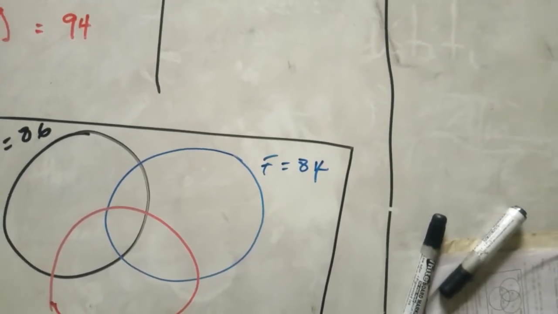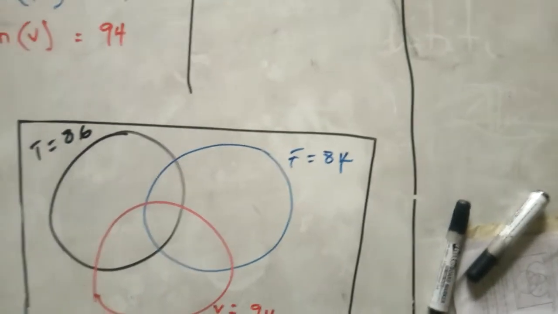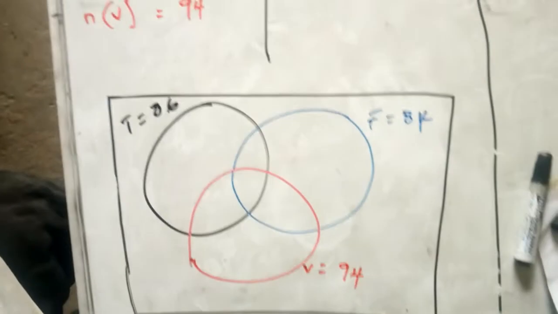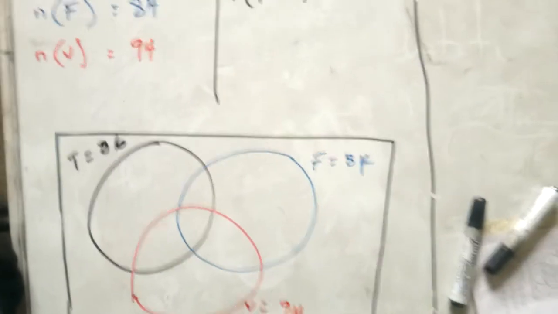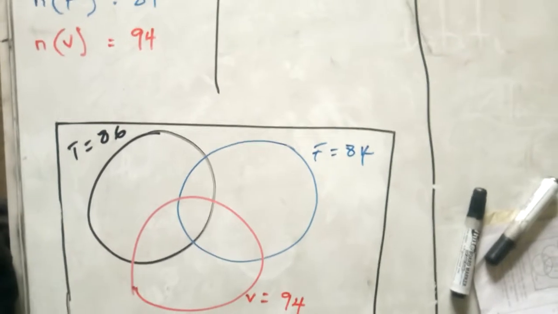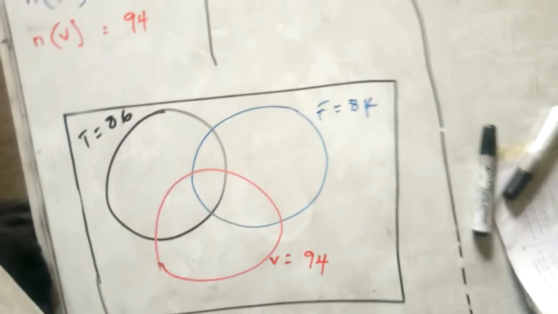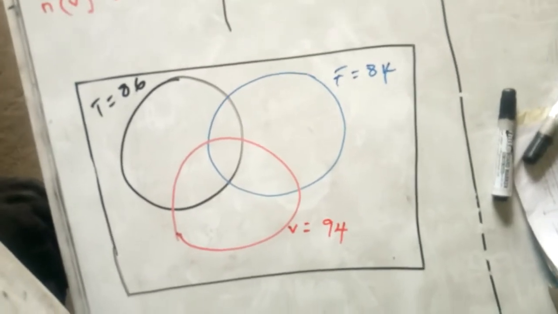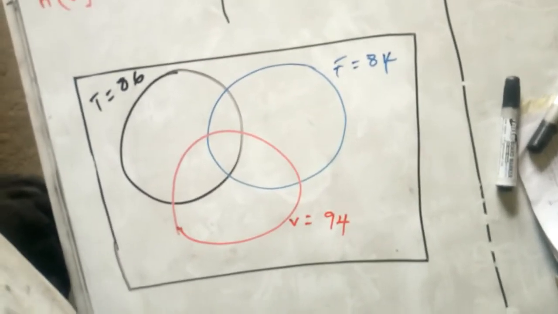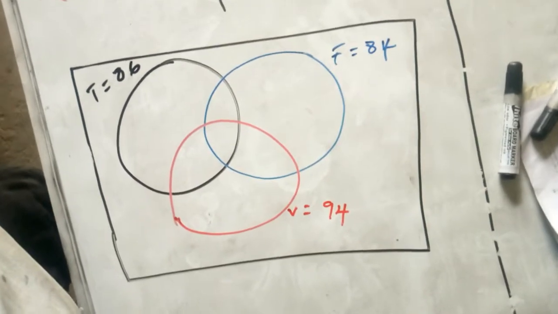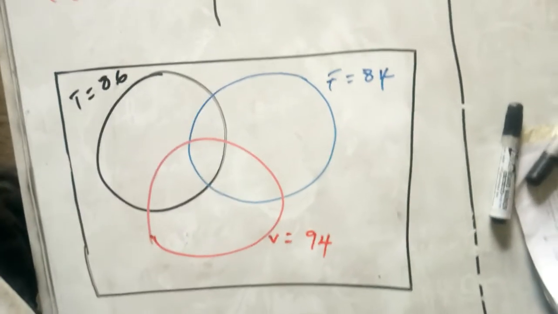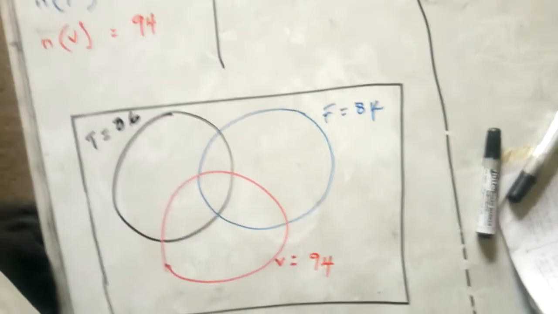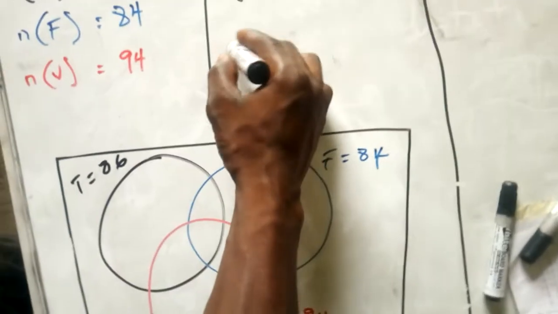An X number of students play all the three games. So let's take that X out. A certain number of students play all the three games. We are using X, or you can decide to use any variable. But for understanding and simplicity, let's say that a certain number of students play all the three games. So X is what they are calling them.